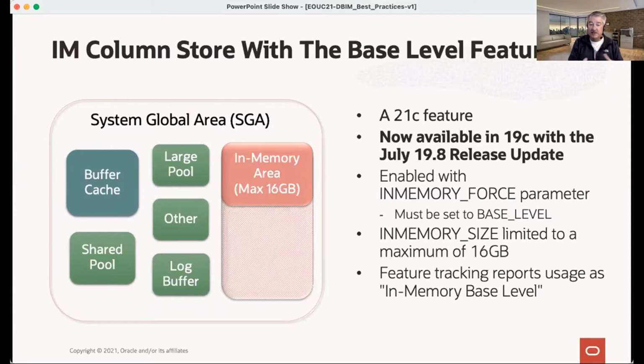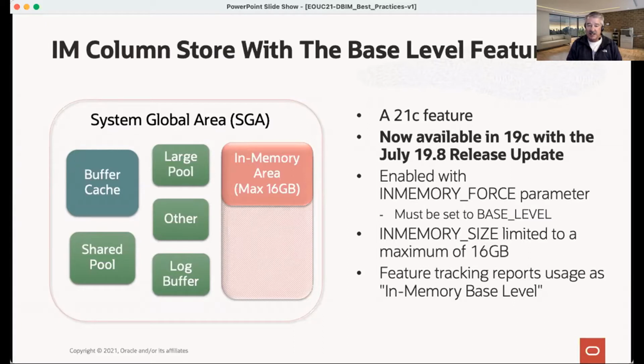But you can try it out, and you don't have to license Database In-Memory. The really nice thing about the base level feature is you can try it out with your data, as opposed to our LiveLabs environment where you can run Database In-Memory, or perhaps downloading the Developer Days virtual machine and trying it out there. You can actually try it out in your environment, on your machines, with your data and not have a licensing issue. Like I said, up to 16 gigabytes. It works with RAC, so you can make use of it.